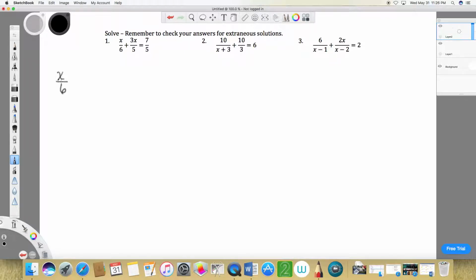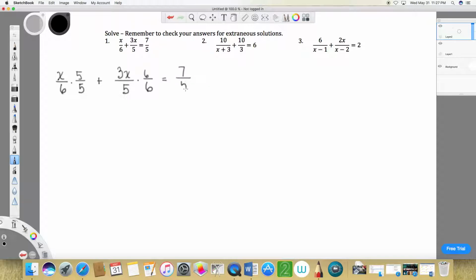So I'm going to multiply this first fraction by 5 over 5. So you can see it's just multiplying by the number 1, but we're writing 1 in a clever way so that we can get a denominator of 30. When we look at this next term, we see that it has a factor of 5, that it's missing a factor of 6, that if we multiply by 6 over 6, we're multiplying by the number 1, so we're not changing the magnitude of this term.